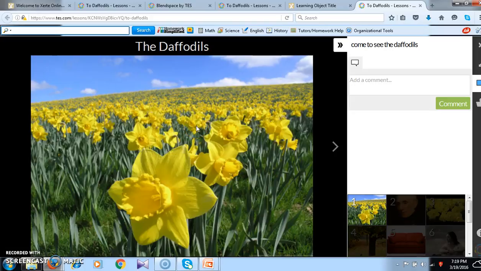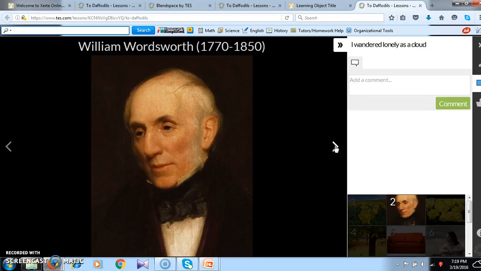So what can you see in the picture? These are daffodil flowers. Yes, and you know this is the most favorite flower in England, and that is why many poets have written about it. And the poem that we are going to read, that was written by, what did I say, do you remember? Yes, William Wordsworth. And he was a poet of nature. He used to love nature. He used to describe nature so nicely. And what was his lifetime? 1770 to 1850. Yes.